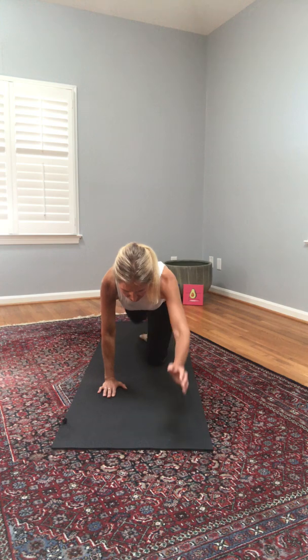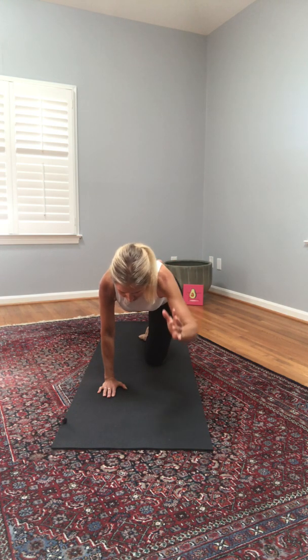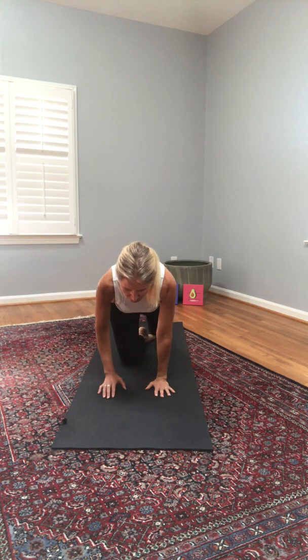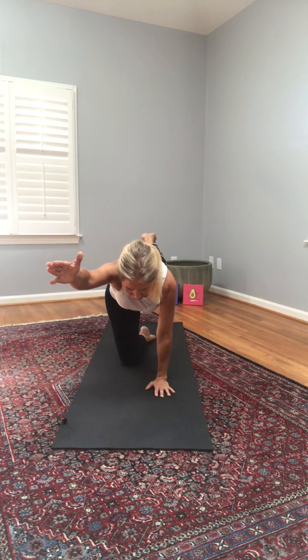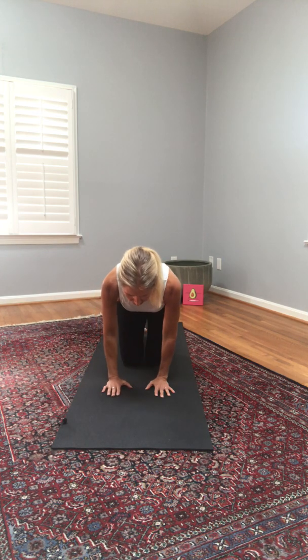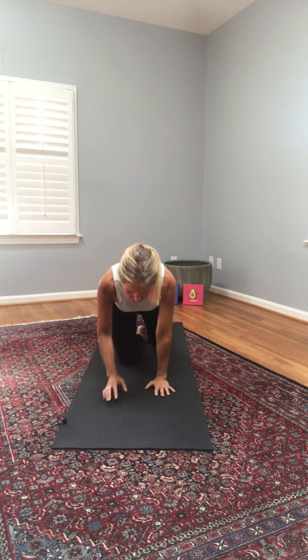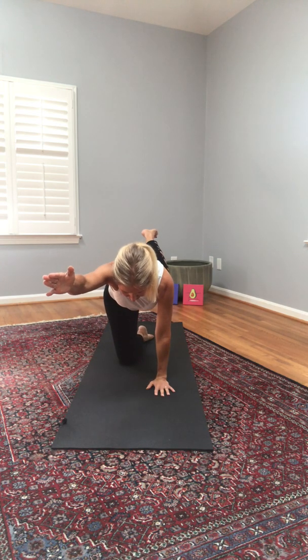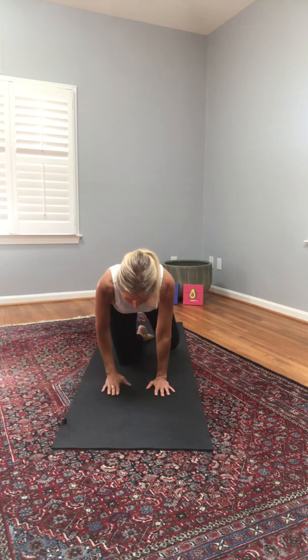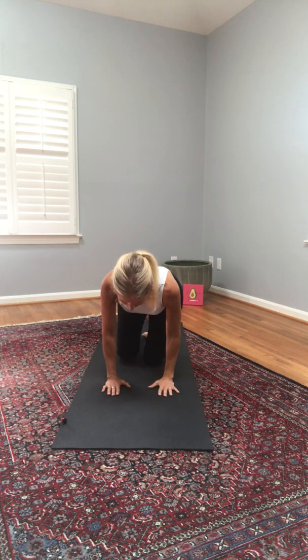Switch. So as we're doing this, noticing how this feels in our back. Switch. Our hamstrings, quads, shoulders. Switch. How's our balance? This is our first balance pose of the sequence. Switch. One more with our right arm. And last one with our left arm. Okay, bringing the arms down.